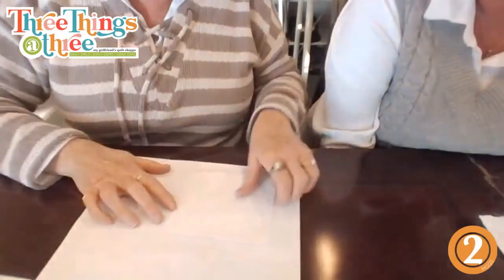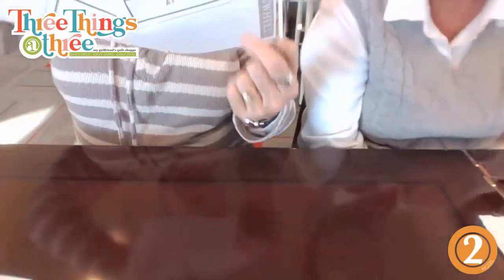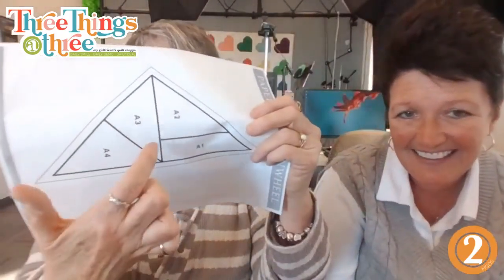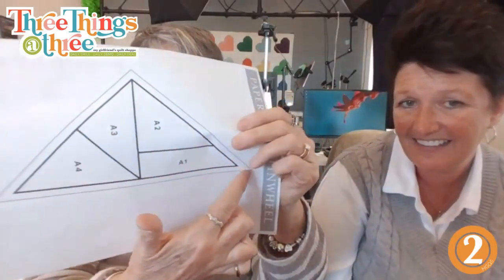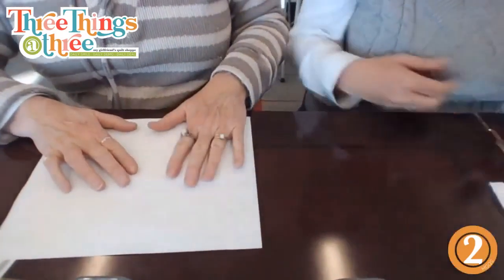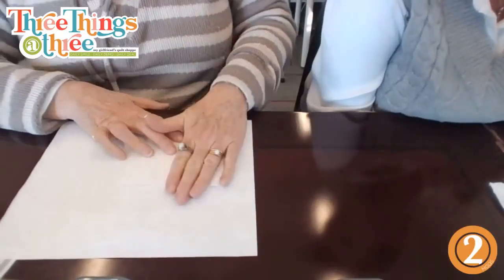Because if you get it moved over and you've got it over the lines, they can't see that. I can see through this paper right here and I know that my fabric has gone at least a quarter of an inch past that stitching line on number one. I want to make sure it's all covered. So I would put tape on it, lay this back down, and it is wrong side up. And the wrong side of your fabric is on the wrong side.